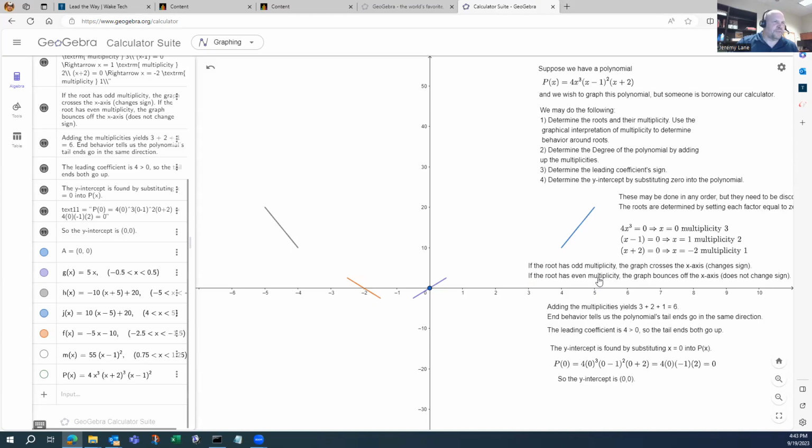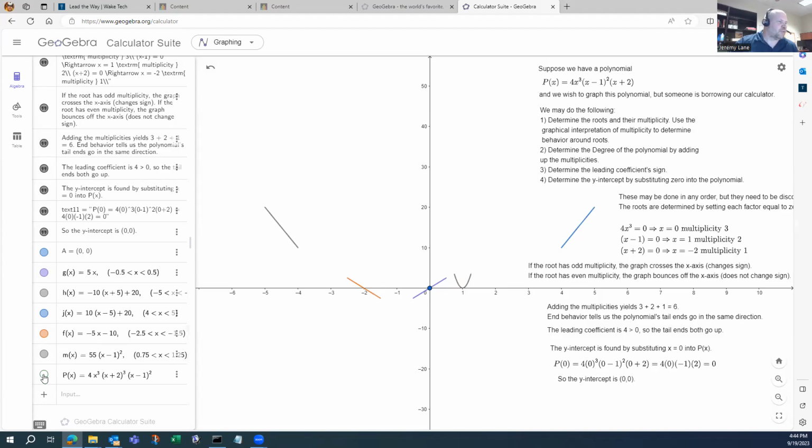So this has even multiplicity, so it bounces off the x-axis. So it's going to look something like this, all right? And we know that our tail end from our analysis says this is the last behavior. Okay, we've plotted all of our roots. This one bounces, and it has to end in the first quadrant. So our rough sketch of this is going to come in, and then it's going to cross here, kind of whip around here, bounce here, and then it's going to go off a little bit.